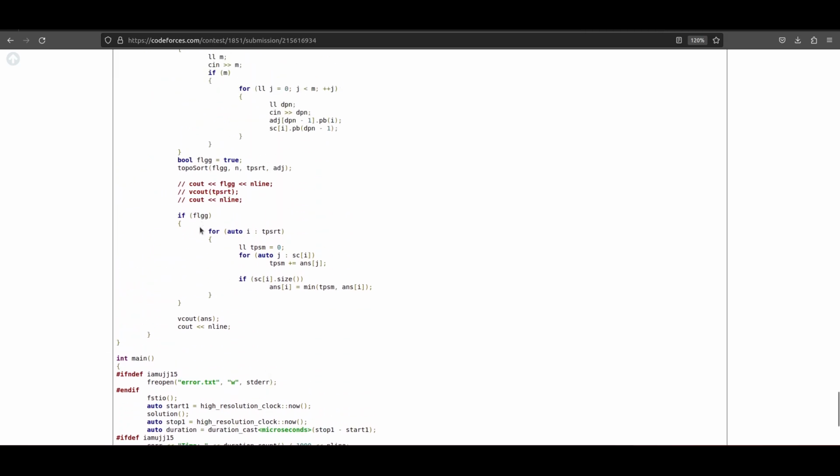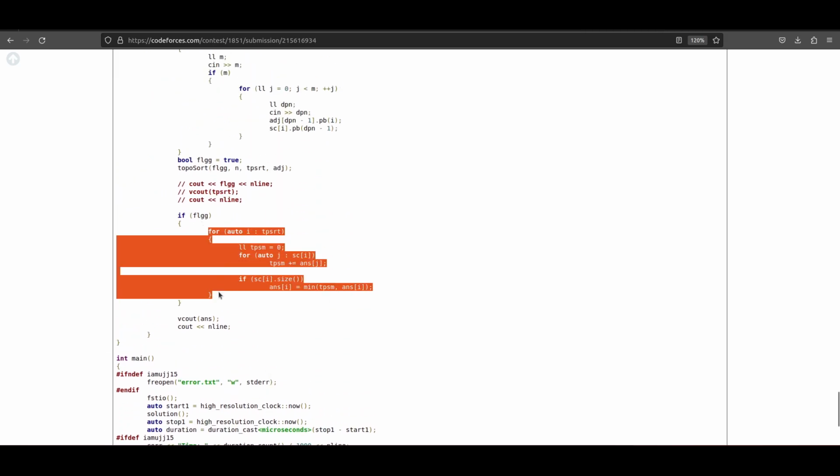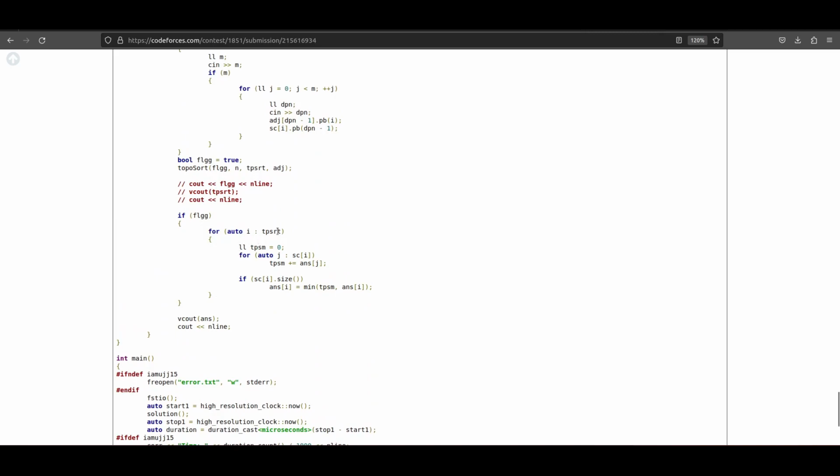Otherwise, if there exists a toposort, I have this for loop which iterates over the toposort, and for every portion that has the least dependency, since it is a toposort, we are going according to that. Then we have this temporary sum, which means how much cost it will take to make this portion using the other portions mentioned.